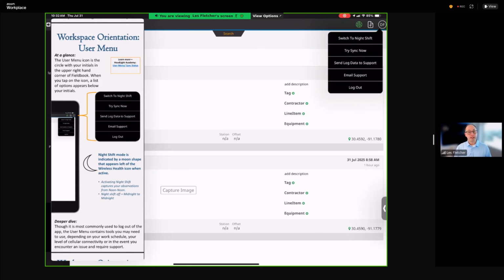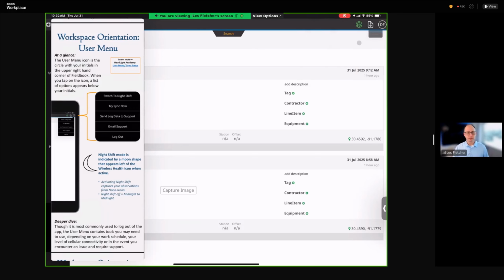And so that even becomes more of a problem the next morning when you're trying to submit your report, because if you hit My Daily on the day after 12 a.m., right, it's only going to capture the things that happened from 12 a.m. to when your shift ends. Let's just call it 6 a.m., right? And so it doesn't pick up everything that you did from 6 p.m. when you started to 12 a.m. So the remedy for that is the switch to night shift button. When you click this, and you can see here, it's kind of indicated by this little half moon shape or crescent moon shape.